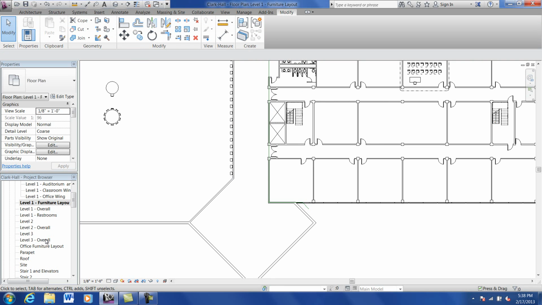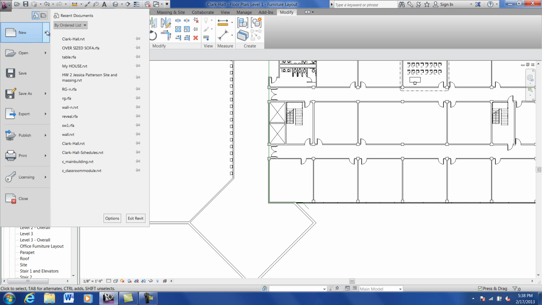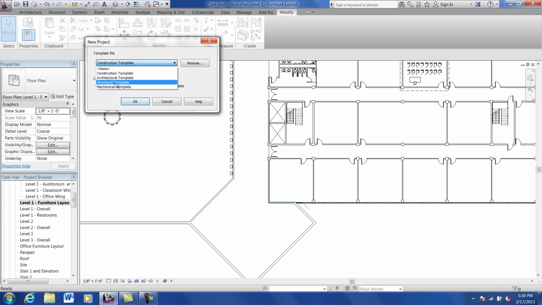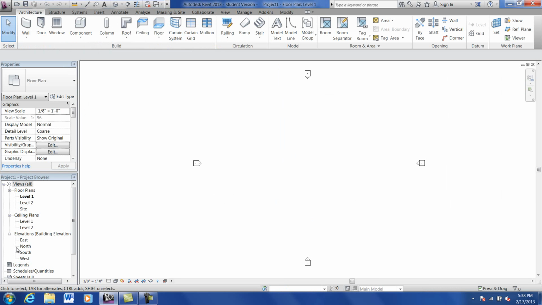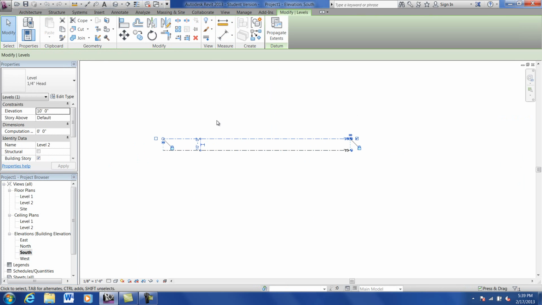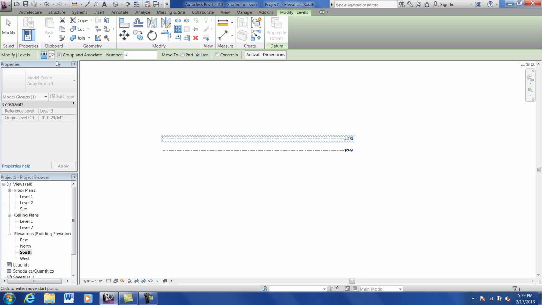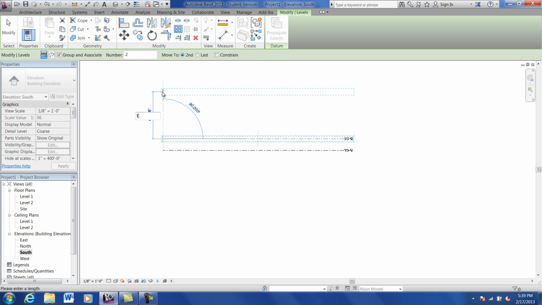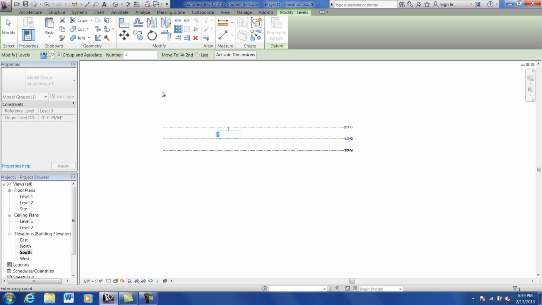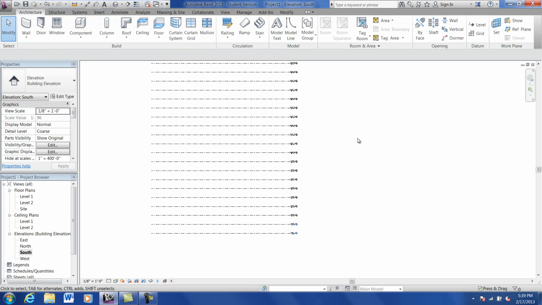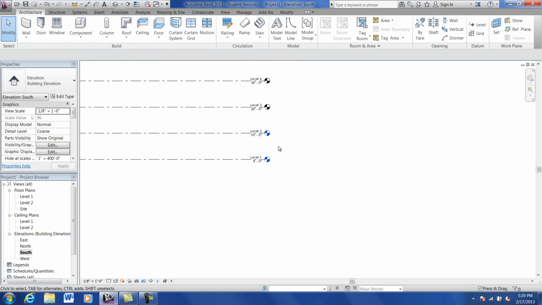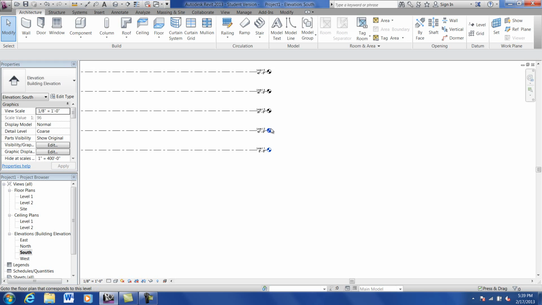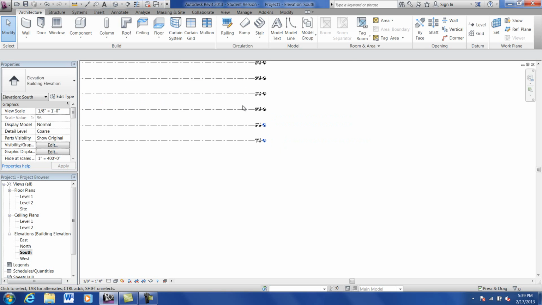Now let's practice it one more time on a new drawing. If I go to south elevations, if I select this level, notice on top again back to array, back to linear. If I select second, pick a point at the end, move my mouse up. If I type in 10, it means 10 feet level to level. 20, see how quickly I can generate 20 levels. But if you notice, all these levels that I did use array, they are all in black, and these two original levels are in blue.